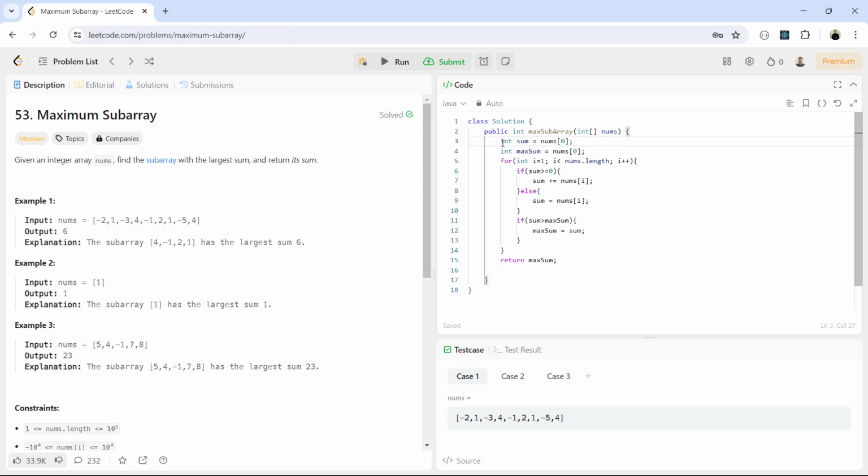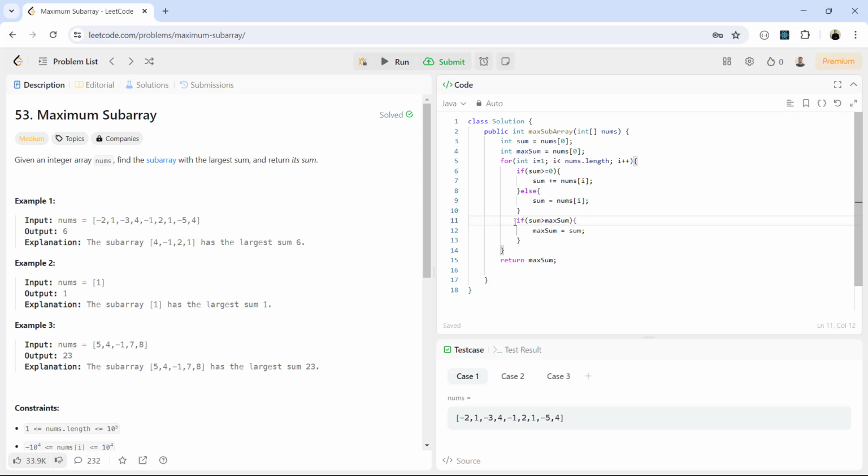I have written this program. First, int sum equal to the first element of the array, then max sum equal to the first element of the array, and then I iterated over each element of nums, and I'm checking if sum is greater than or equal to 0, then I'm adding all values, else, if sum is in negative values, I'm simply updating the current nums of i with the previous sum.